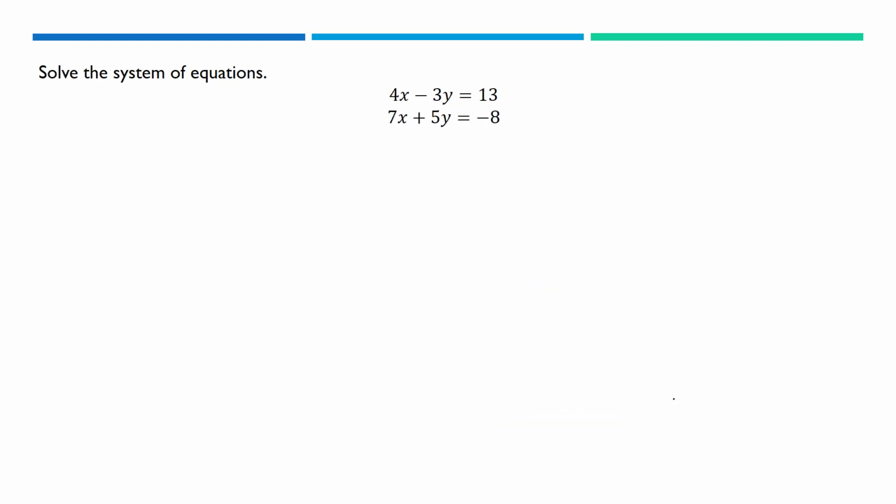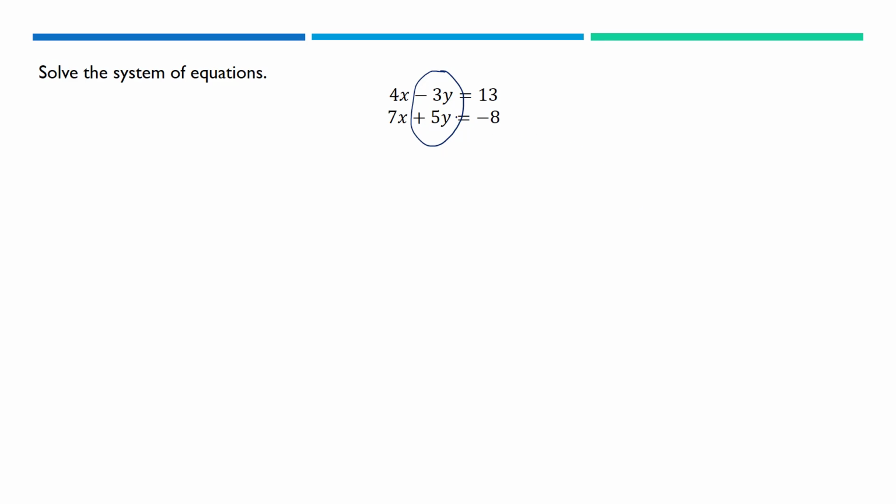This one is a little bit trickier. I'd like to eliminate either x or y, but I'm not seeing a single multiplication that will do it. Those coefficients aren't factors of one another. In this case, I would make a choice. Do you want to eliminate the x's or the y's? And then I would multiply both equations by something in order to get a common coefficient. Let's choose eliminating y's. One is positive and one is negative, so I like that choice just so I don't have to multiply by a negative and potentially make more mistakes.